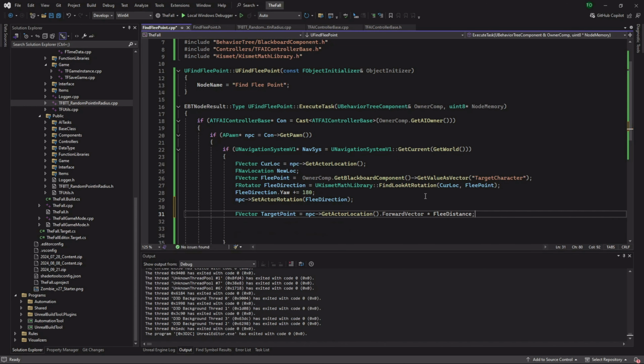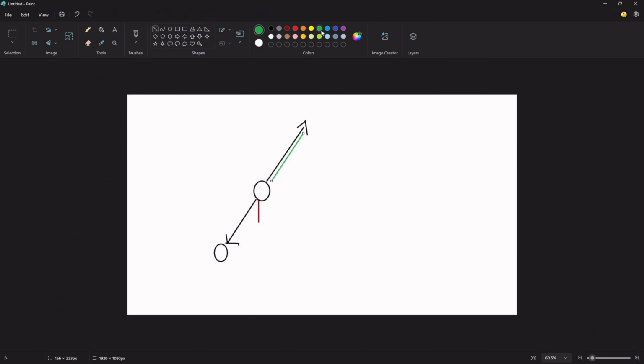So if my math and my notes are correct, and I'm hoping they are, what this is going to do is, going back to Paint, we're going to turn around and then we're going to find a point that is X units forward, and then we're going to look around there.